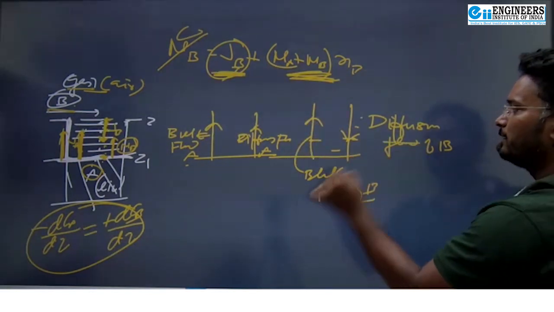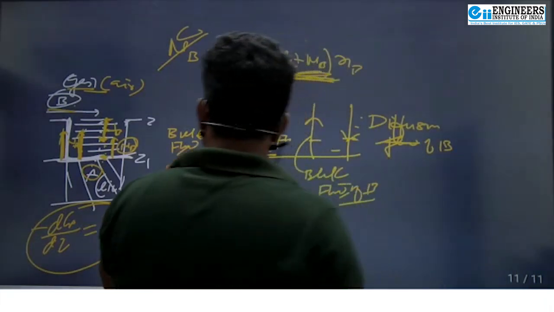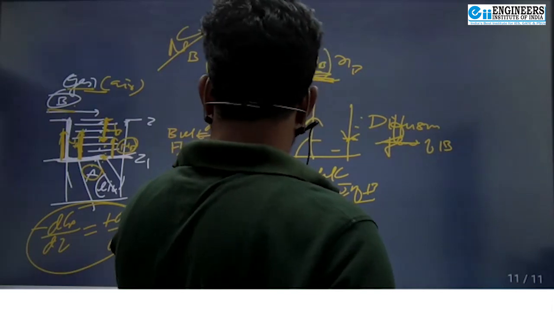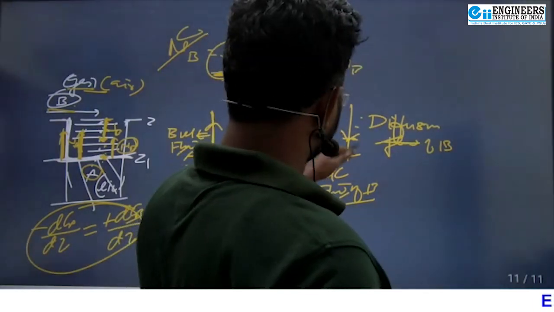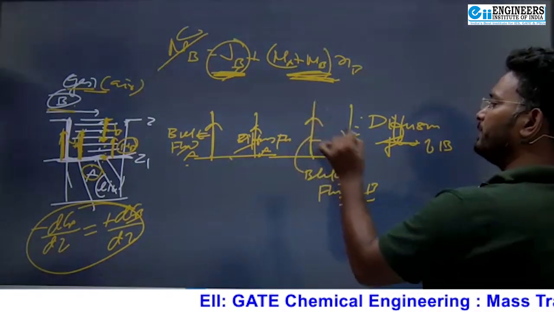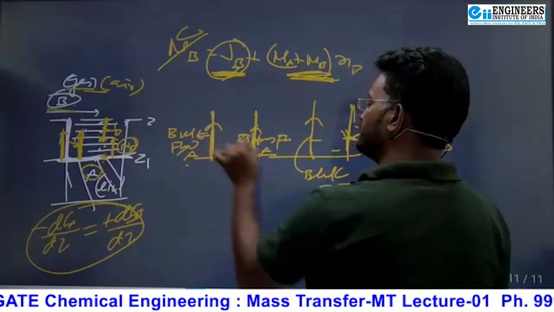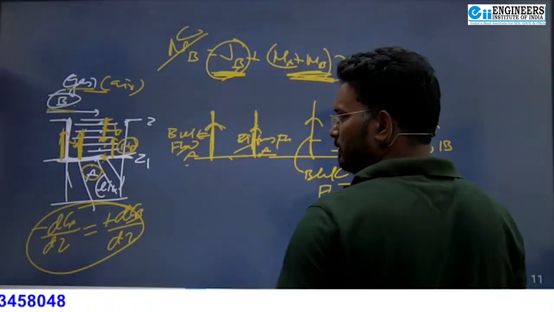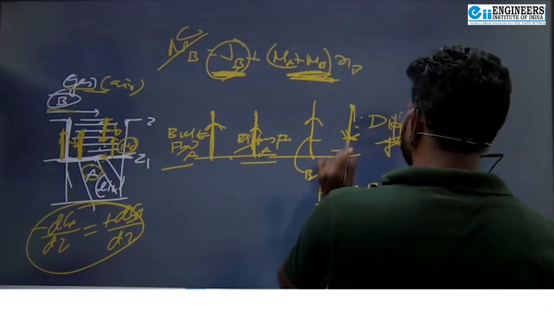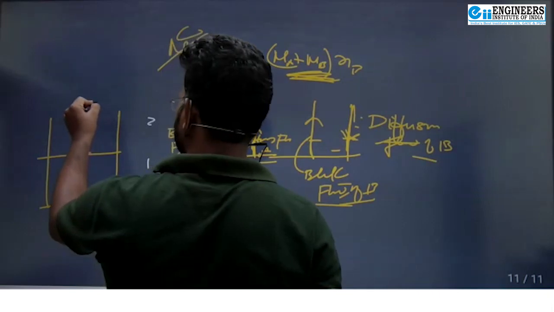Total is what? This plus this. Here this plus this. In this case, the bulk flow will support the total rate of mass transfer, and here it will decrease and this makes 0. Is it clear? The direction of bulk flow of B and diffusive flow of B. Here diffusive flow of A and bulk flow of A are in the same direction. Okay? Bulk flow, diffusive flow. Bulk flow, diffusive flow. B and A. What will the concentration profile for B be, children?